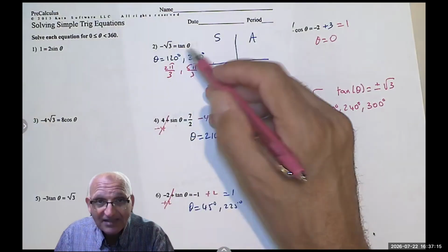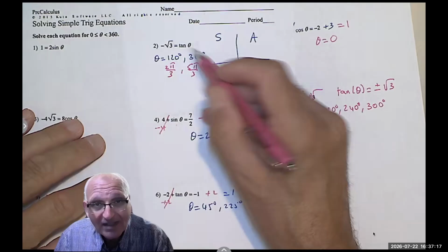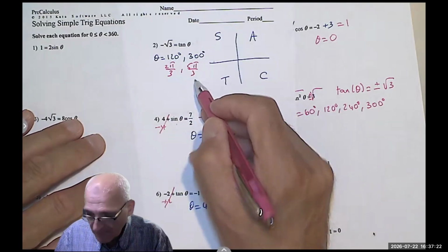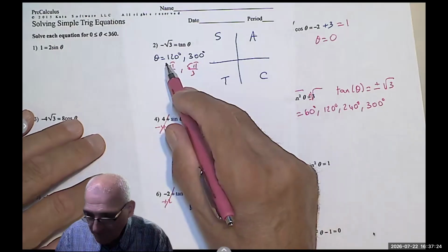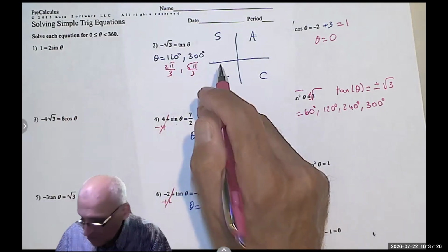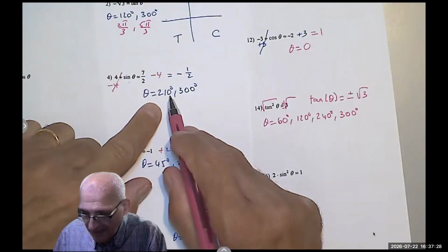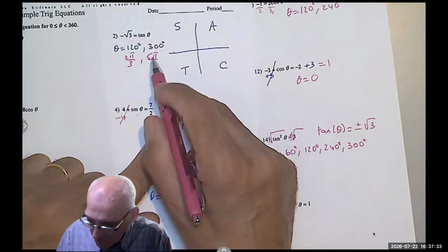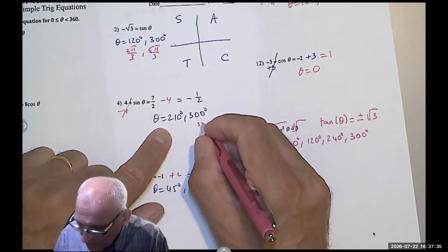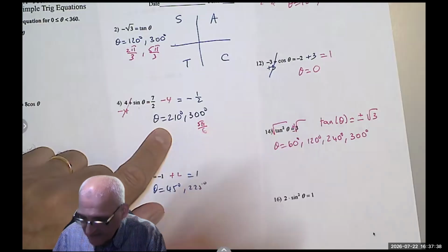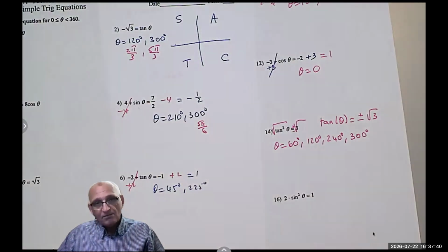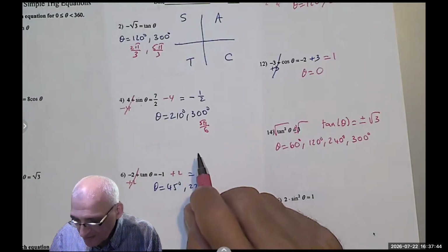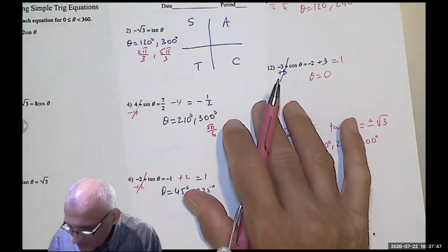The difference, you can check. The difference between these two is 180, so the difference between these two should be pi. 5 pi minus 2 pi is 3 pi, divided by 3, it's pi. Good. The difference between these two, by the way, is pi over 2. I already know that this is 5 pi over 3.